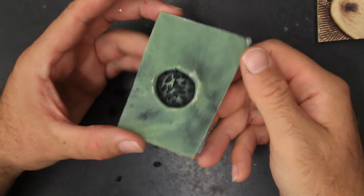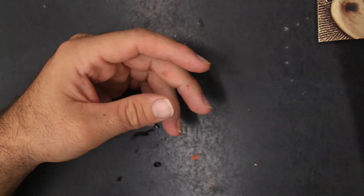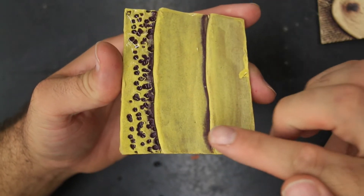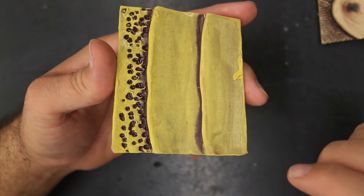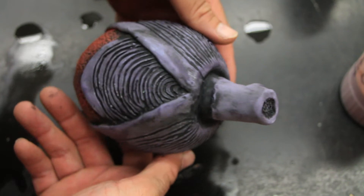This is the underglaze technique where we use the underglaze, we paint on the black and we wiped it away - just a different color. This tile is the same underglaze technique using the velvet underglazes, wiped back and then fired to cone 6 instead of the low fire - this is fired to cone 6.